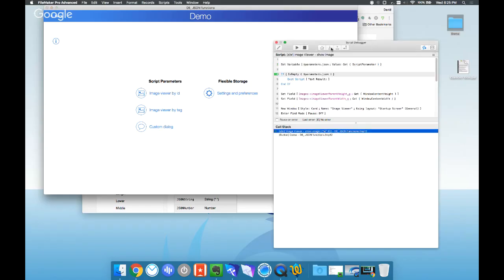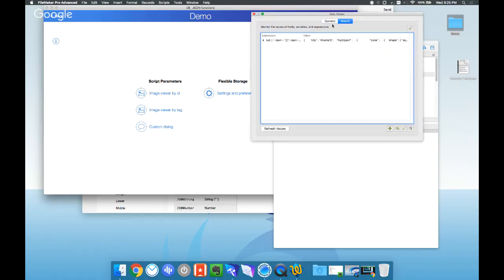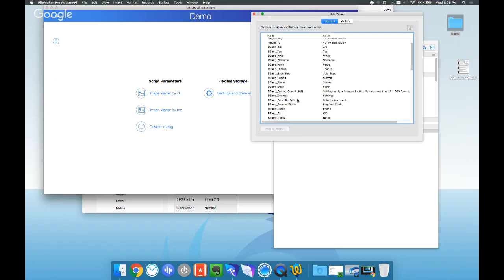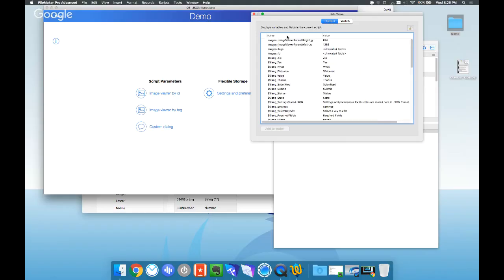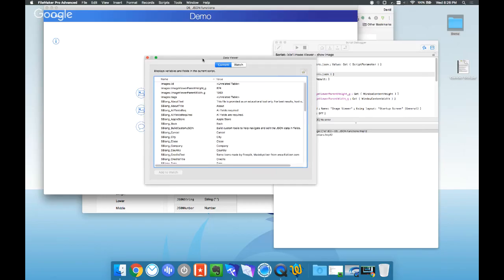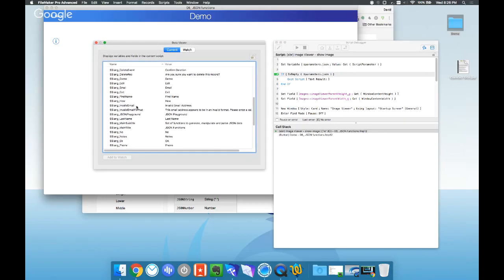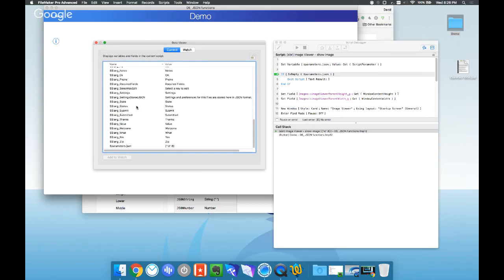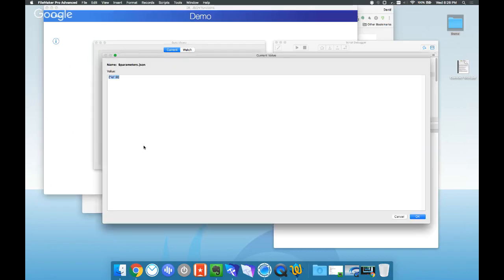So when you get in here and we read the parameter, they're setting it as a value, parameters.json. Let me take a look at it. Where's it on here? What do they call it? There it is. There we go.